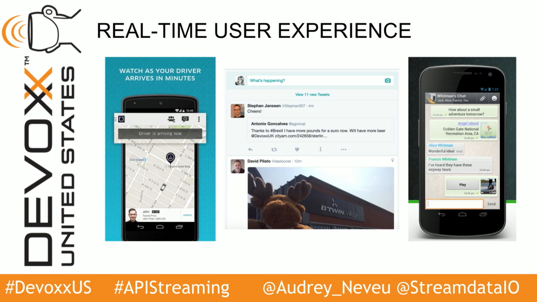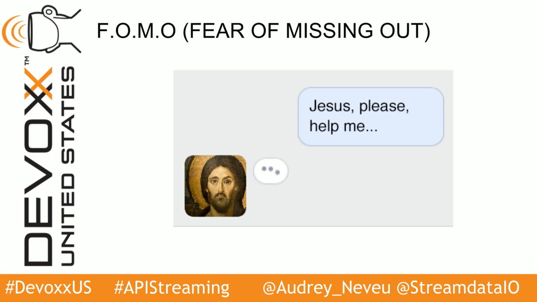And there is a reason why we're so addicted to real-time experience. It's because it has created something new in our brain, which is called FOMO, fear of missing out. The fact that those three little dots are dancing in my application tells me that something is happening. Something is going to be sent, and I want to know what it is. So I'm staying on my application. Yeah, it sounds a little bit silly, but that's how our brain is actually working.